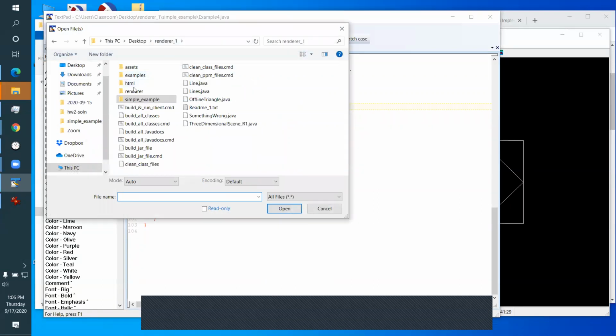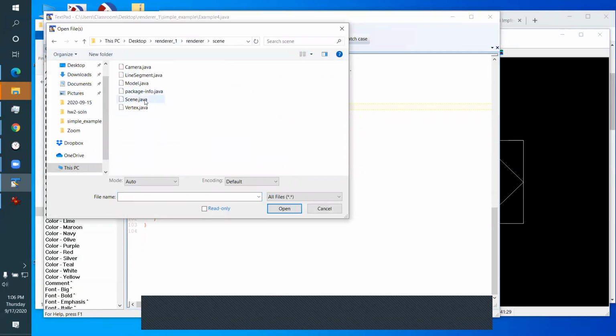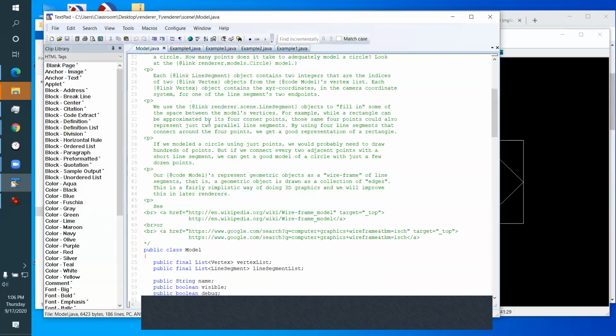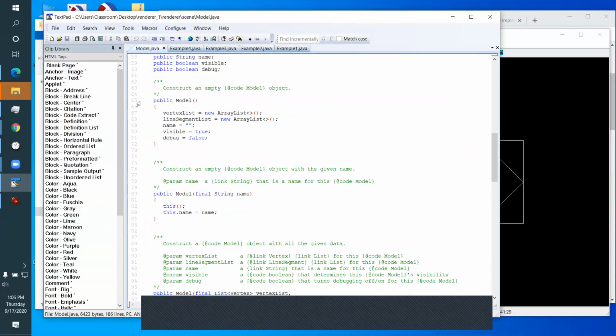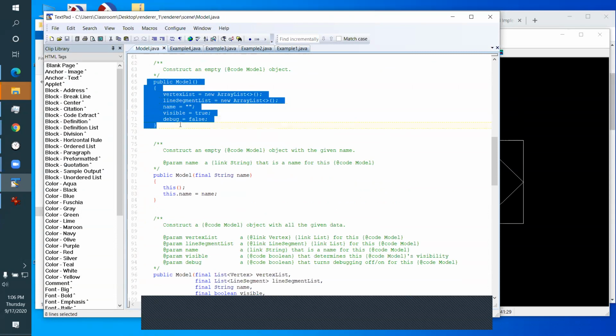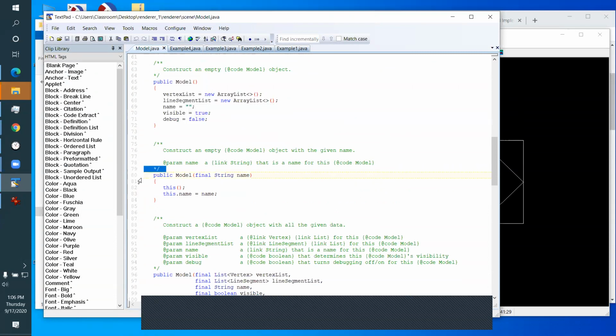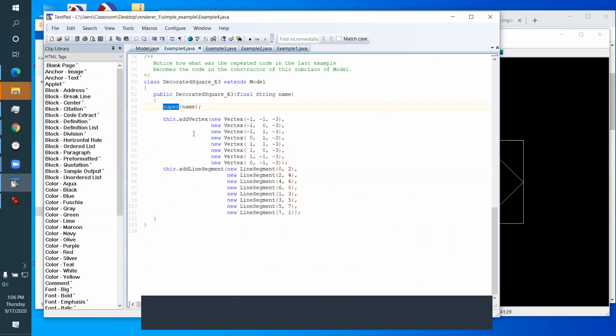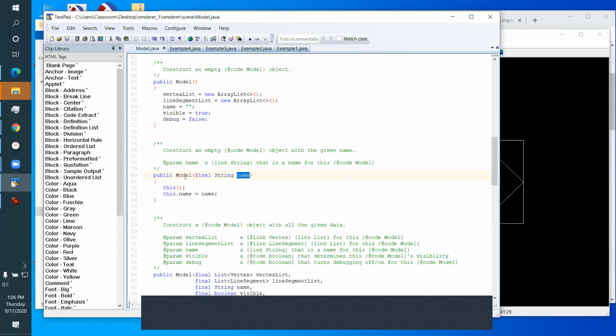So if I go back over here, here's the default constructor in the superclass. Here's the constructor that takes a string name. This line of code calls the superclass constructor that takes a string name. So super(name). I go over here, there's the superclass constructor that takes a name. What does it do? It calls this constructor.